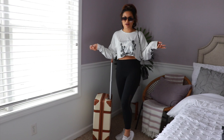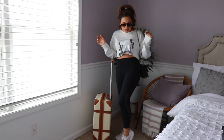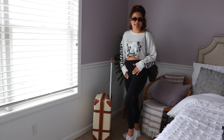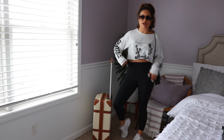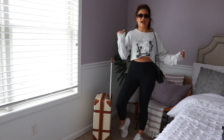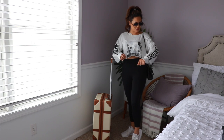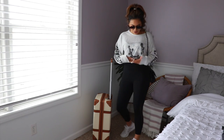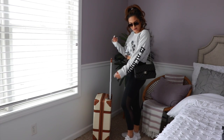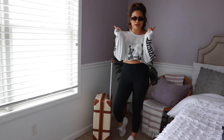Here's another super cute outfit. If you have a really good pair of leggings you can pair them with so many different things. These are the same Fabletics leggings — very stretchable, high-waisted so I can move around comfortably. This sweater is so soft; I found it at Target and I love that it's a little bit baggy but also a crop top. I have on my same favorite handbag and some cute glasses from Quay Australia.